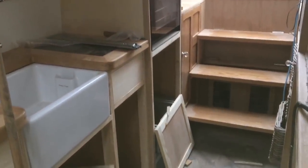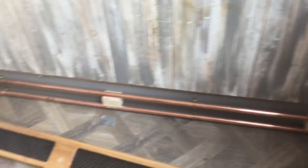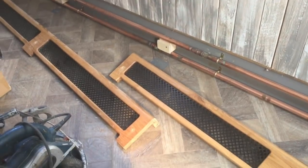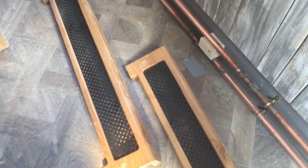I've also been getting on in the kitchen here, a bit of a mess, but I've got all the drawers now in and fitted in. I'm just working on the 2 drawers for underneath the cooker, which I've made up. They're glued up now. I've just fixed some blocks between the heating pipes there, and I've drilled out to put screws in. I've just got to now put a joint where these 2 join. I've done it on the other side. I just put a biscuit joint in there, and that'll keep them in place on the join.